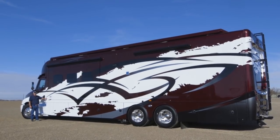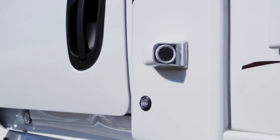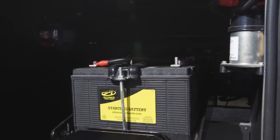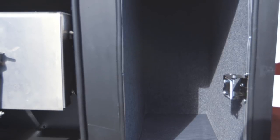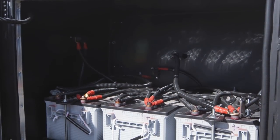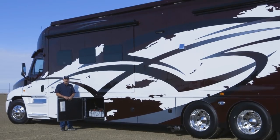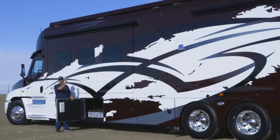As we move back, you'll see the driver's-side rear-facing camera, which can be activated with the turn signals. Moving into the first storage compartment, this is where the truck chassis batteries are located — there's also a disconnect switch here and a nice little storage compartment for oils and supplies. In the next compartment are the house batteries that power the coach. We've upgraded to three 8D maintenance-free batteries — they take up this entire compartment. We wanted you to be able to run all day on battery power alone, and to back that up we've also installed solar panels on the roof.